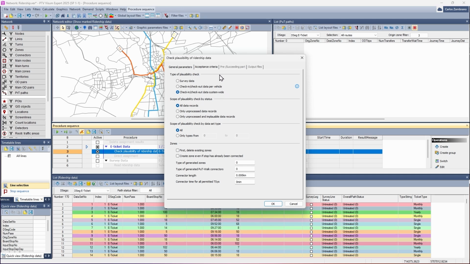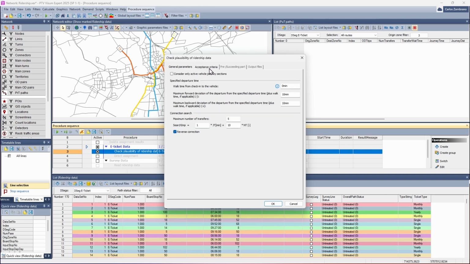Let's have a look at the acceptance criteria type. First, we have the option to consider only active vehicle journey sections for the connection search. Next, under specified departure time, we have the walk time from check-in to the vehicle, which is basically the time it typically takes the passenger to walk from the check-in area to where they board the vehicle.